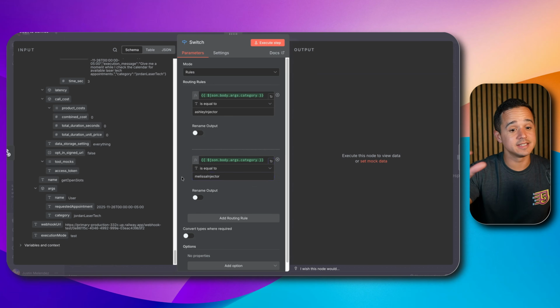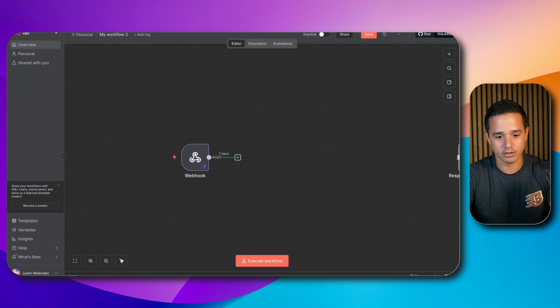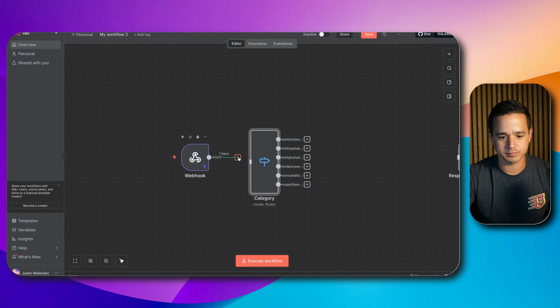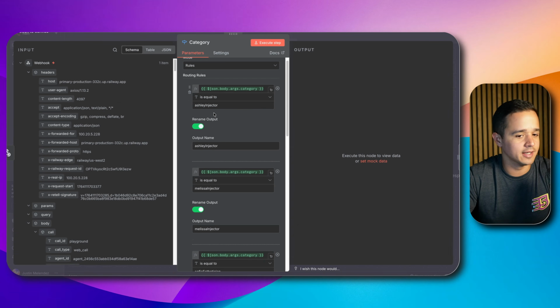So I'm going to continue to do this for the rest of them. I have another workflow here that I'm just going to copy here, okay? So just so that you don't have to watch paint dry, I'm going to copy it. I wanted you to see a few of them so you can get the idea. But if I come over here and pop this open, here is the configured switch node. And you see, I didn't change anything.